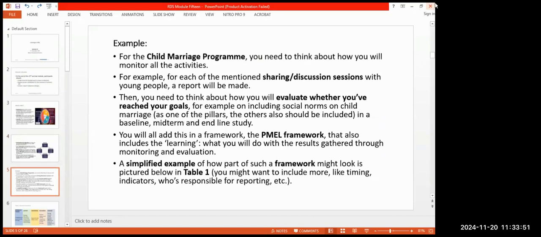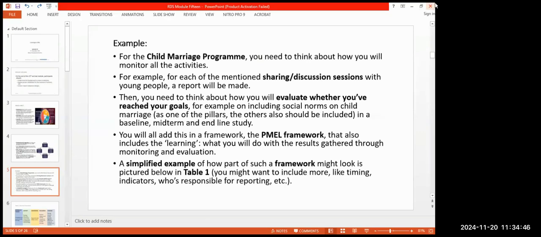Now, I had reached this example, which I would like to go through. Then probably we can reflect on what we are doing at our places of work. Imagine a child marriage program. A child marriage program is a program that is trying to help the youth or the young children not to be swayed into early marriages. And one of the ways in which such a program can be implemented is having conversations with the young people. So you sit down either in a group or whichever way and raise awareness about the early child marriage incidents that are being experienced.